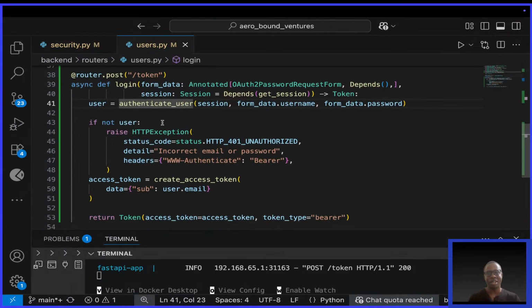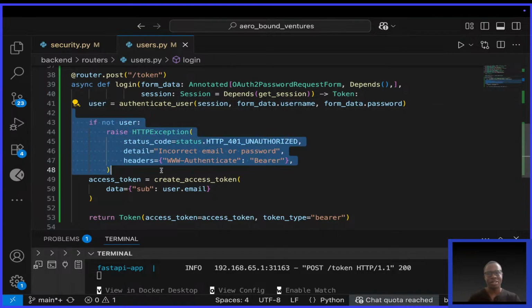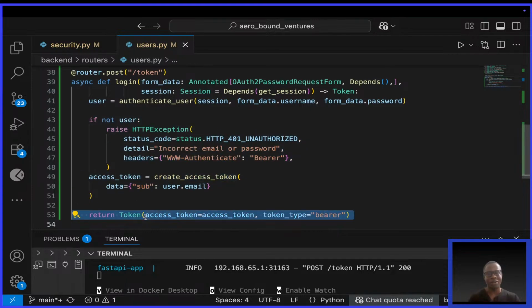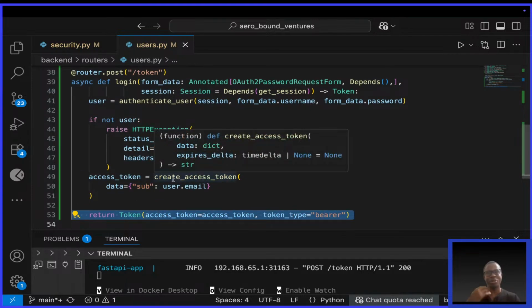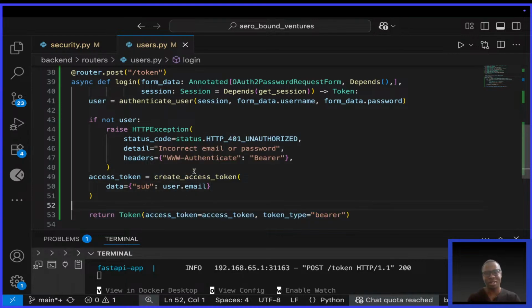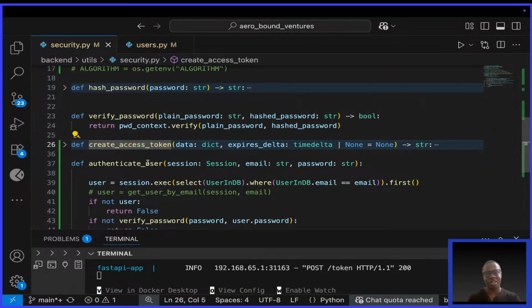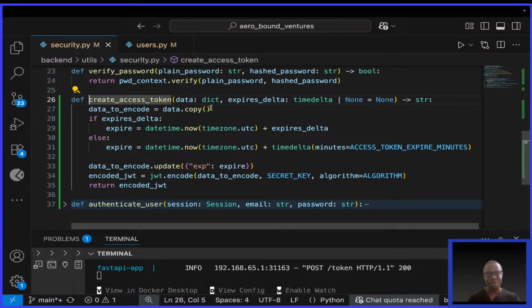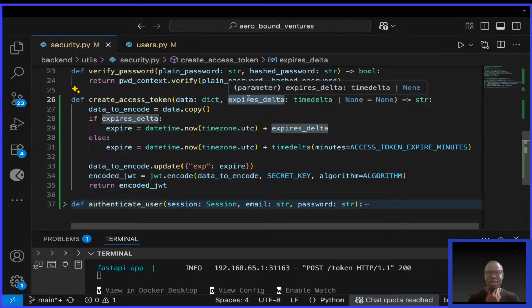Then after that, we check if there's no user from this function, and we raise an exception. Otherwise, we simply create a token and return the token to the user, which they can use on other requests. And of course, we have here the create_access_token function, which takes in data, which we shall use to encode, and the time the token will expire.